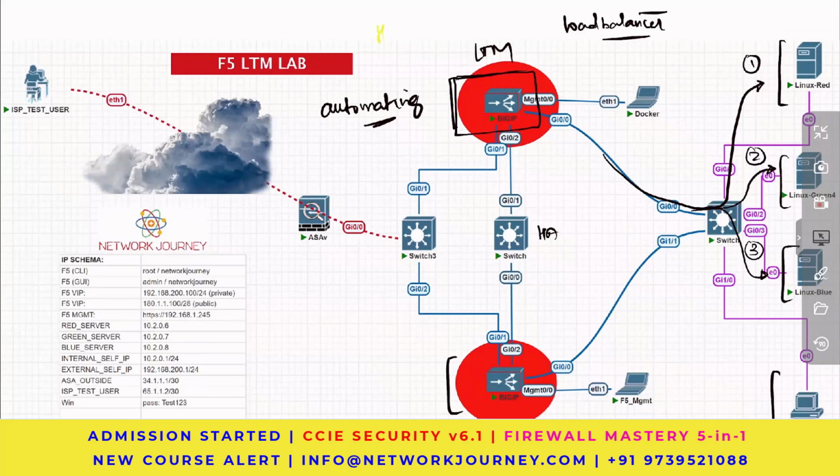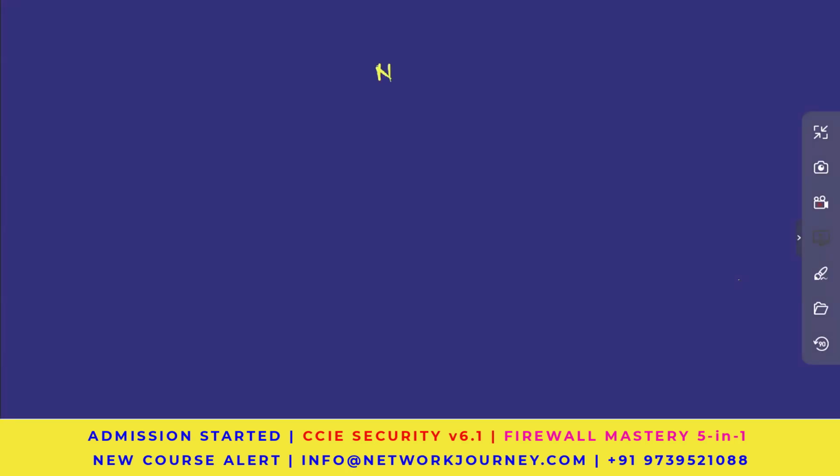I have one more question. How long do we have access to the lab and videos? At Network Journey, all the recordings that we provide are lifetime accessible. And lab access, as I told you, is remote labs; depending upon the course, let's say Firewall Mastery or CCIE Security, they are a very long duration, so 1 year. Home lab, which is on your machine, is again a lifetime.